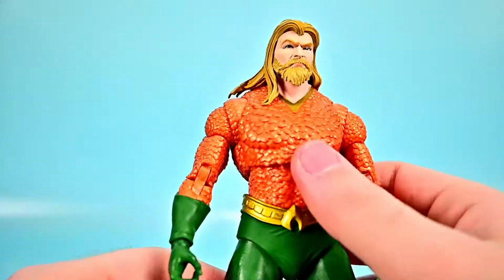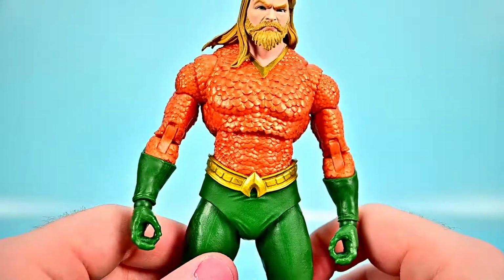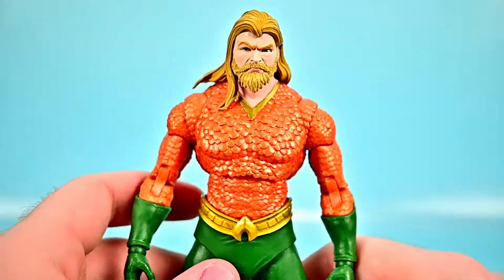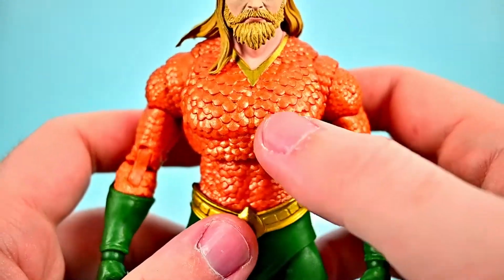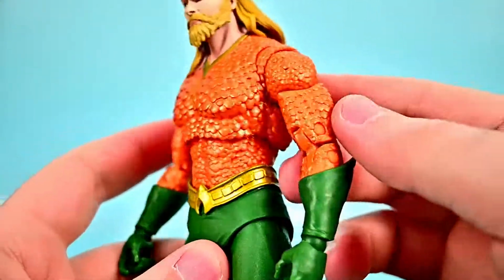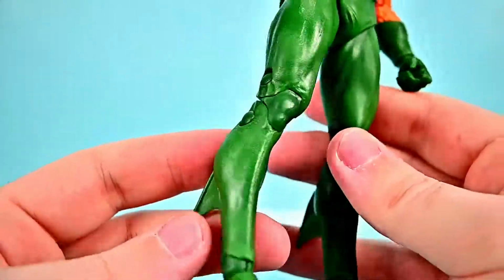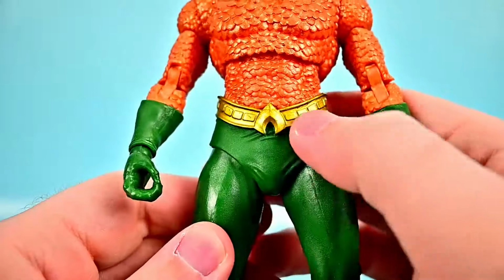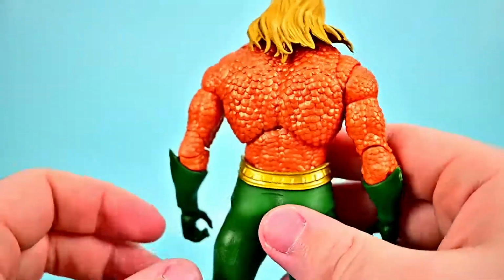I don't know if it's the orange and the scales or what the deal is, but he just seems really fat. So with the fat face and the fat body, it seems like a fat character, but it's Aquaman and he's not. I don't know what the deal is there, but it's awesome with the all orange scale. So like the fish scale design, but looks pretty cool there in the all orange, and then the green. So he's got the green gloves and the all green pants with the little fins there on the back of him, and the gold belt around his waist with the Aquaman logo there and a little bit of gold around the neck as well. So just looks really cool.